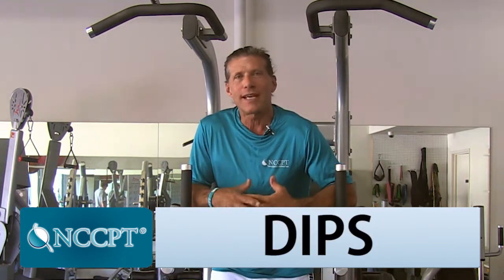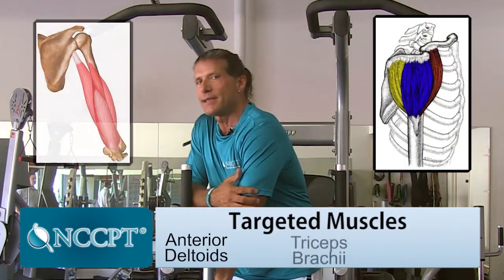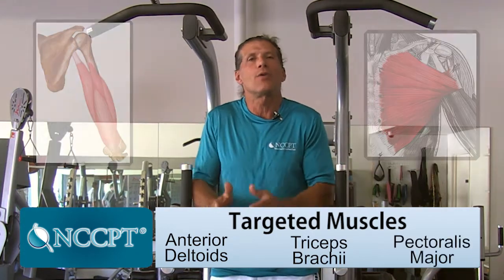So dips is a great exercise. It primarily works the anterior deltoid, the triceps brachii, and somewhat the pectoralis major. It just depends on where you put your legs. Now, it's a very difficult exercise. A lot of people can't do it.